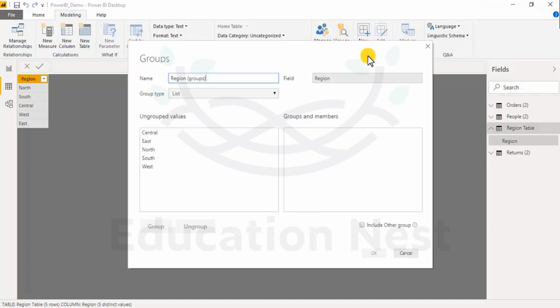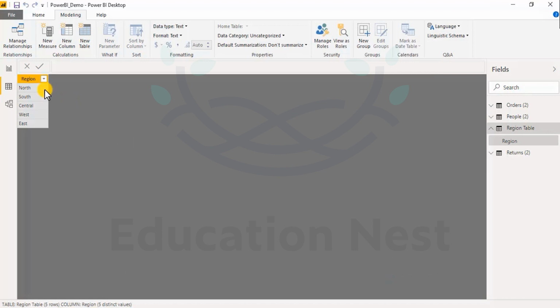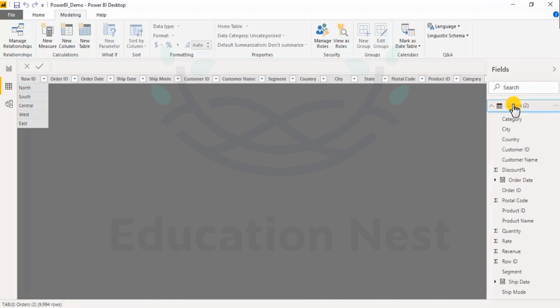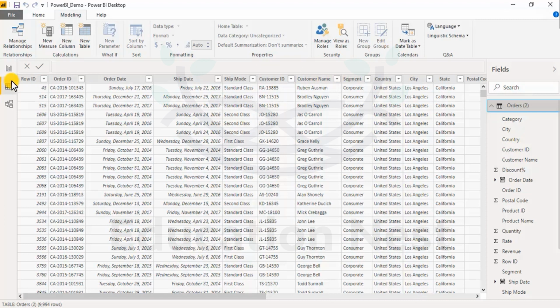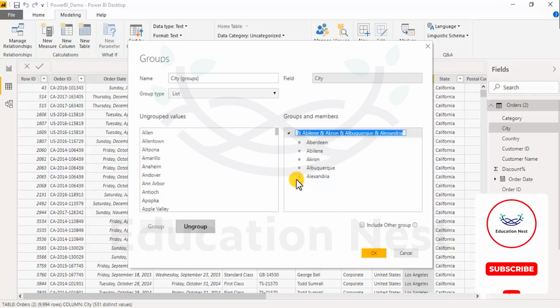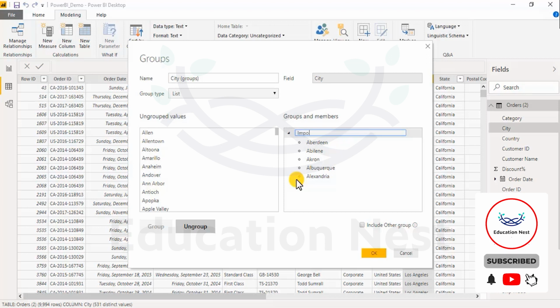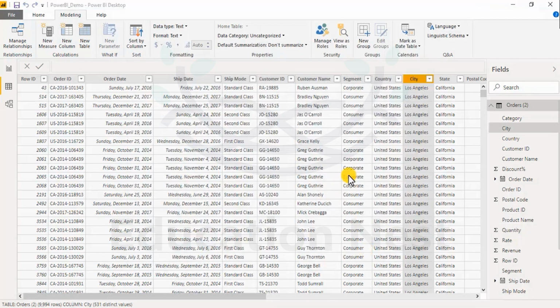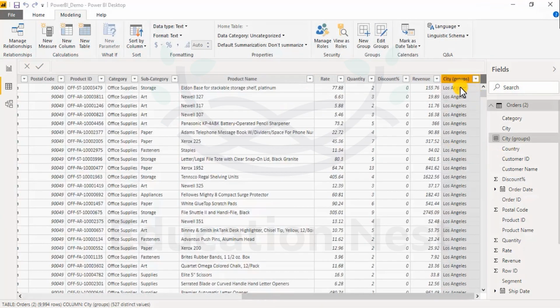What is new group? If you want to group certain contents, in this case, it is about this region table. But if you are working with orders, you can group certain countries into groups. So if you say this is a part of important areas, you can group them into something, and those areas would come up as a new group.